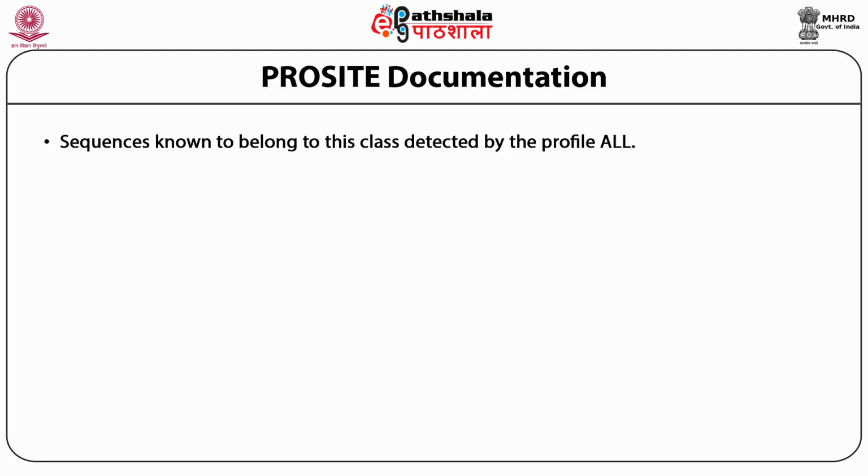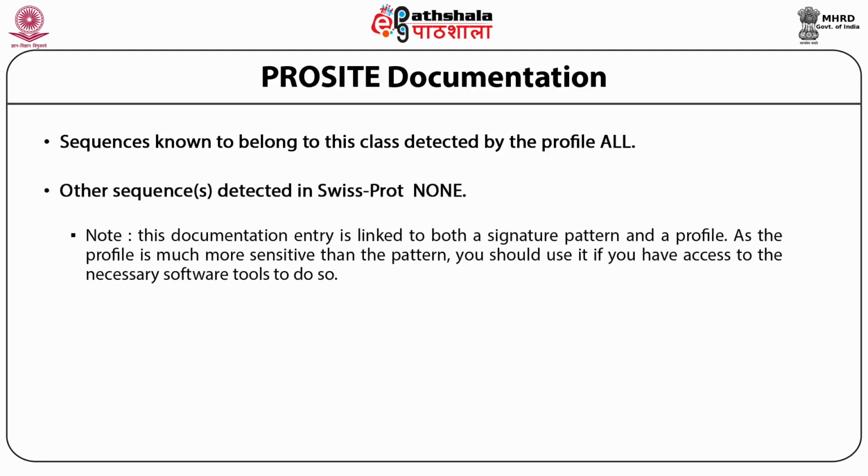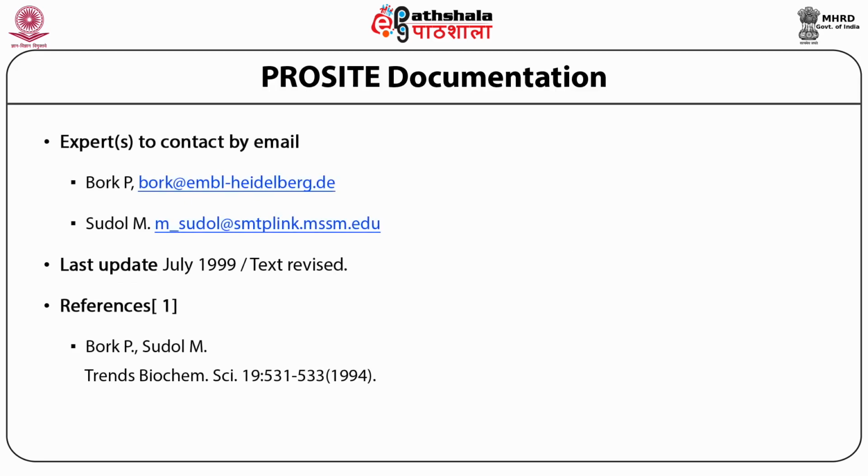It's not absolutely specific because we have 9 examples which it detects, but they turn out to be false positives. Any other pattern which fits it? No. So in the PROSITE database, which is linked to SwissProt, they allow you to search there. You put in your sequence of interest, and they will run through all the patterns and PSSLs they have, and then they will come out with a possible functional characterization of your sequence. So whenever you have a sequence and you don't know what it does, a good place to search would be to put it in the PROSITE query.